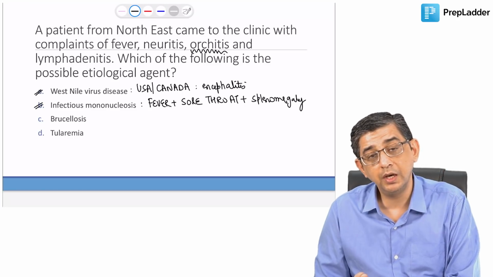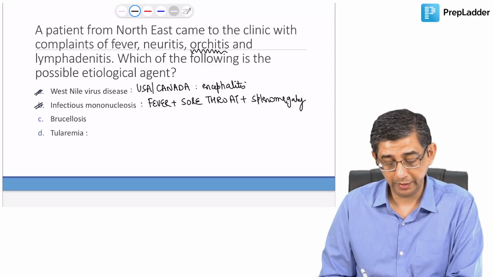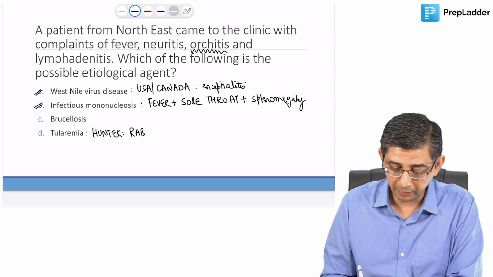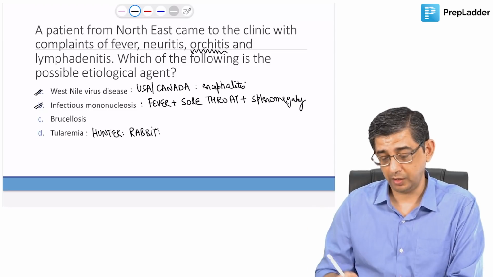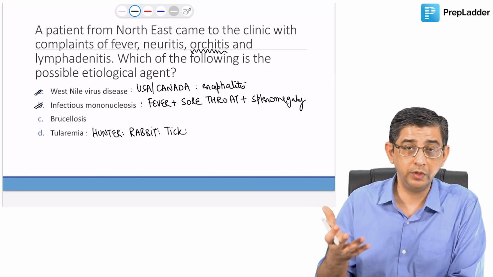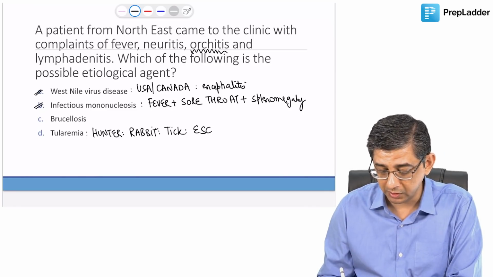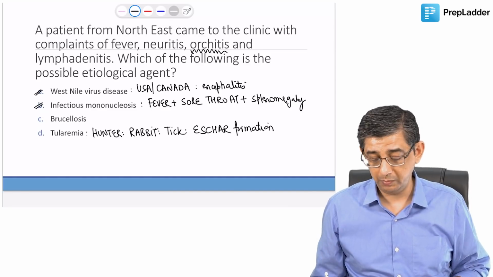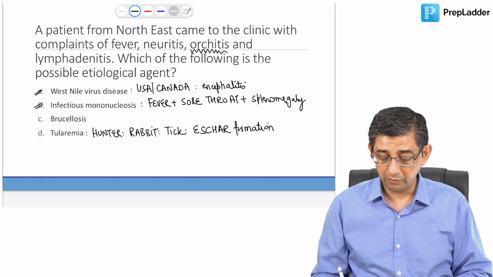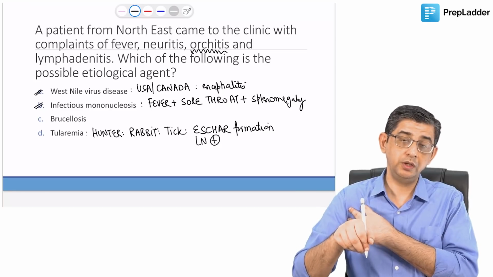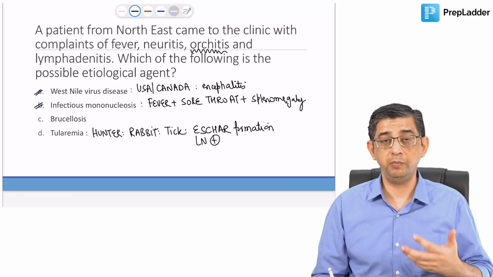You are left between brucella and tularemia. In tularemia, it is mostly the history given is of a hunter. This guy was hunting, let me say, rabbits. When he killed the rabbit and he was skinning the rabbit, the ticks that were living on the body of the rabbit, now they need blood, they need something to eat on, so they bit this hunter on his hand. So eschar formation, you read about eschar formation with respect to anthrax, and eschar formation is also read with respect to tularemia, where there will be a bite of the tick on the hand and there will also be a lymphadenopathy. If the bite of the tick is on the hand, he will develop axillary lymphadenopathy. If it's a bite on the leg of the person, there would be inguinal lymphadenopathy.